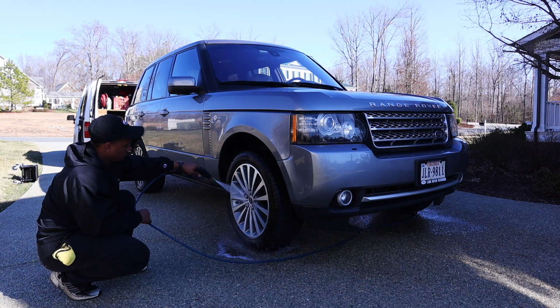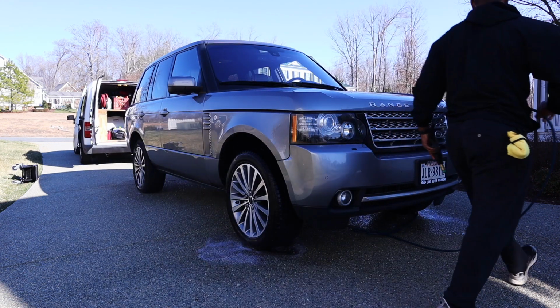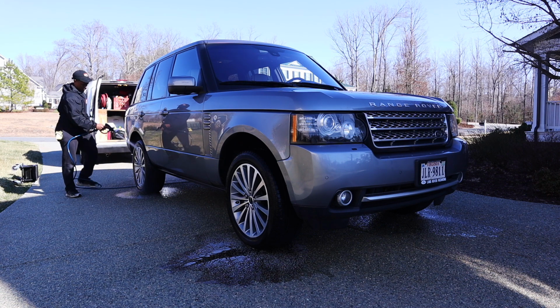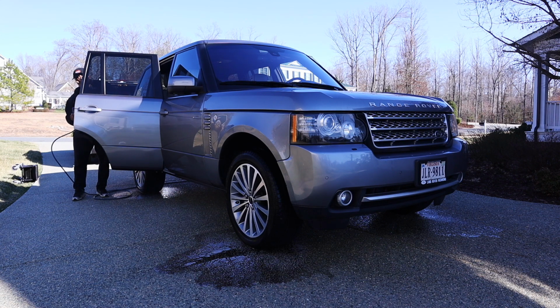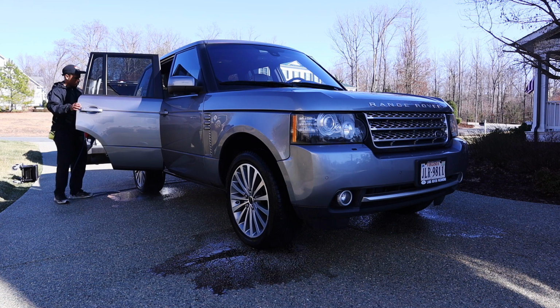I'm going to go ahead and follow up behind Danielle and rinse that off after letting it sit about 2 to 3 minutes. And that alone would knock off a lot of the brake dust. I get a lot of questions of people saying, how do you clean the wheel so fast? And that is by far one of the quickest ways that I've learned from my buddy Nash Mobile Detail. So that's what we're doing here.